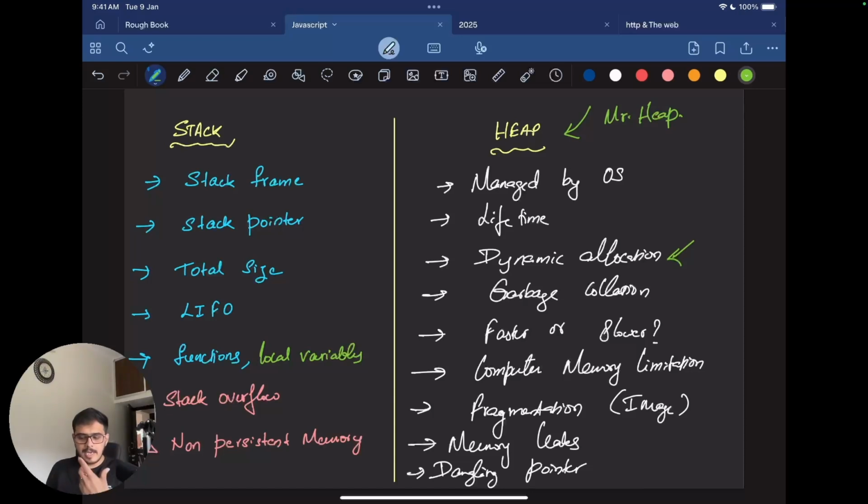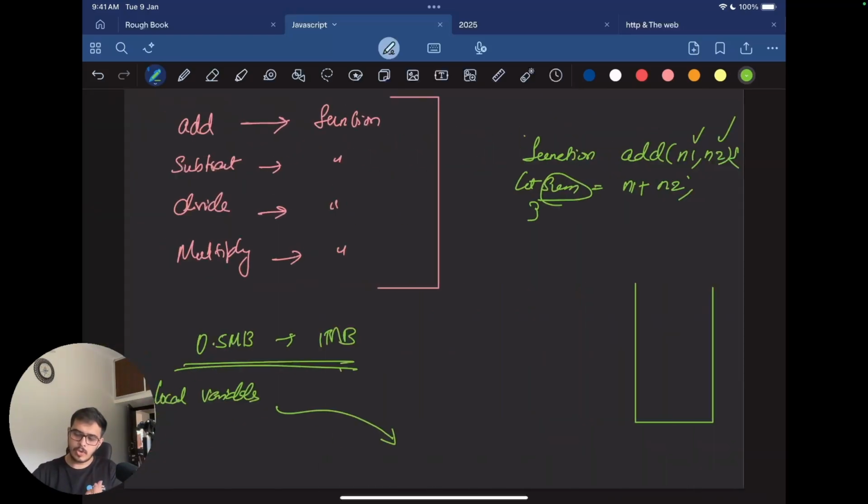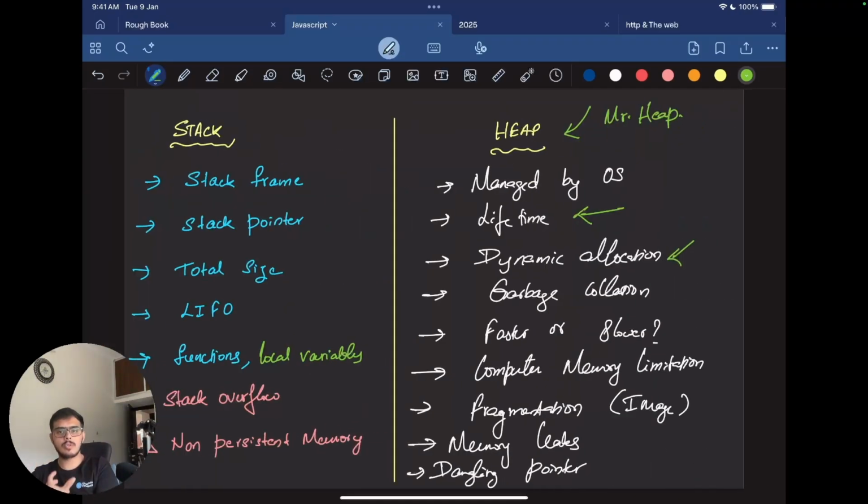So what is the limitation for the heap? That is your computer's memory. Your computer's memory is the limitation for your heap, but it can dynamically allocate and deallocate the memory based on its needs. Got it? Now, what is the duration of the heap? How long will your heap be available across the lifetime of your project? When you want to store something that is going to be used in multiple functions or throughout your application for multiple things, those will go into the heap.